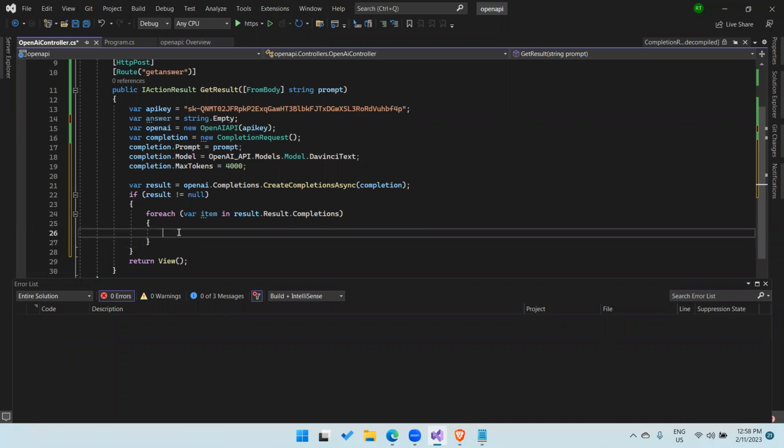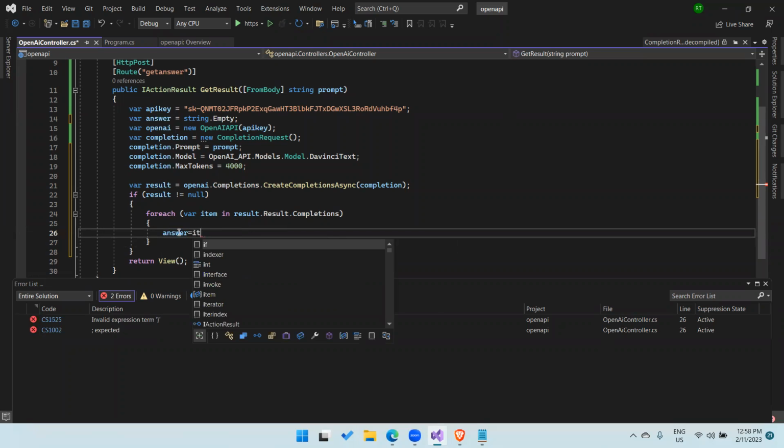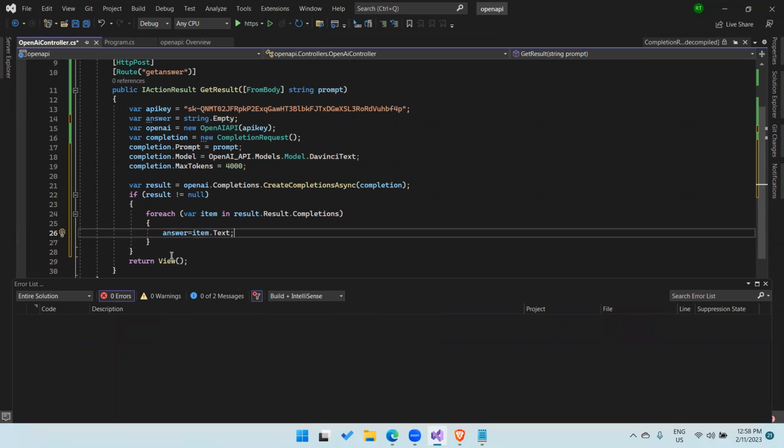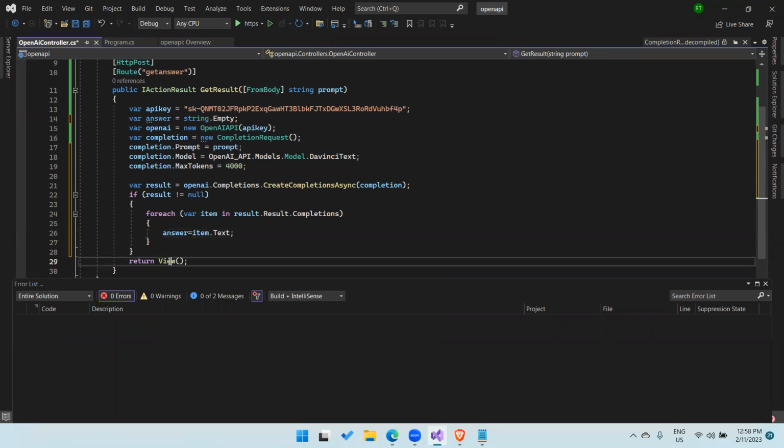Inside this loop, for answer, we'll use answer is equal to item dot text, and then we'll return answer.